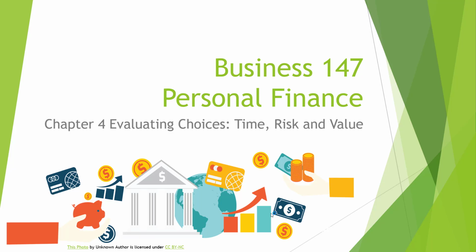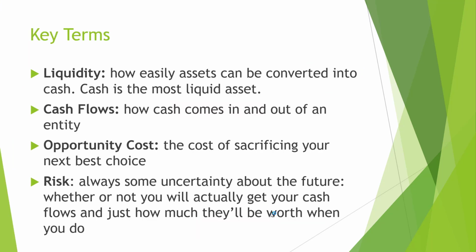Chapter 4, Evaluating Choices, Time, Risk, and Value. There are a number of key terms in this chapter that I want to make sure we understand before we go through the content. The first is liquidity. So this is how easily assets can be converted into cash, because cash is the most liquid asset.